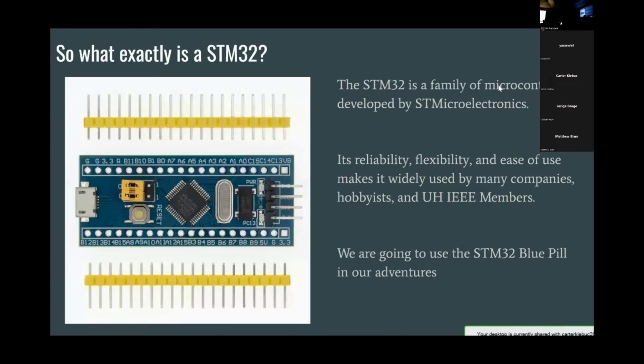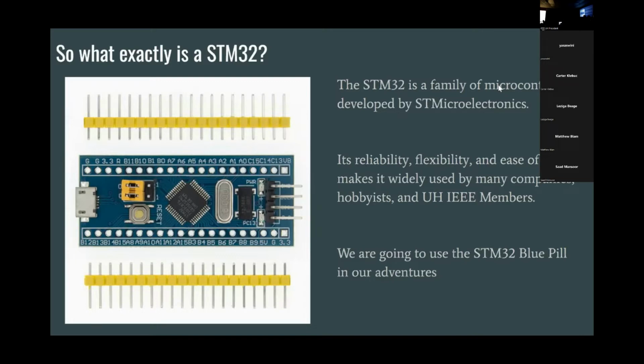So what exactly is the STM32? The STM32 is a microcontroller created by the company ST Microelectronics. It is known for being very reliable, flexible in how and what programming language you use it, and all of its applications, and it's very easy to use.